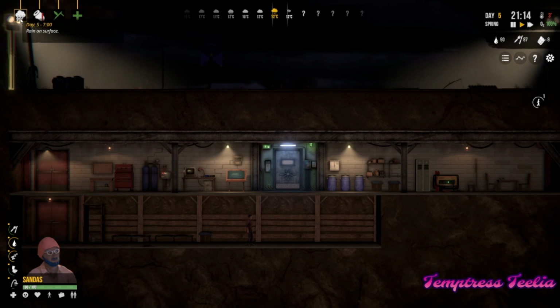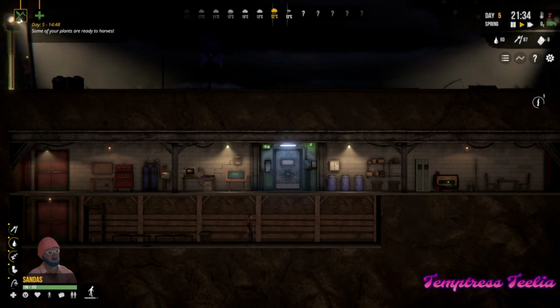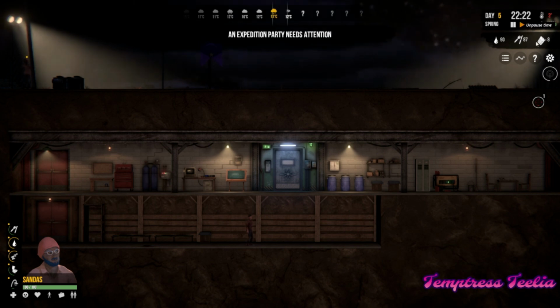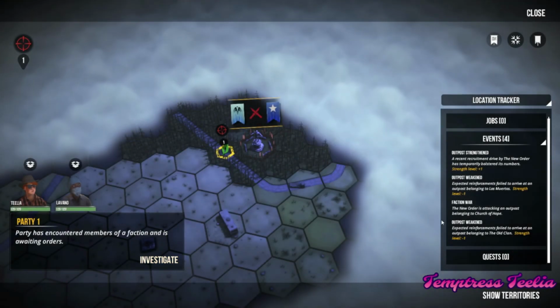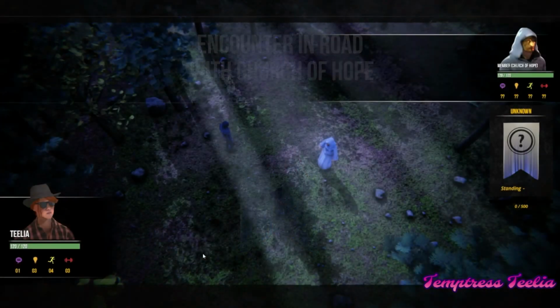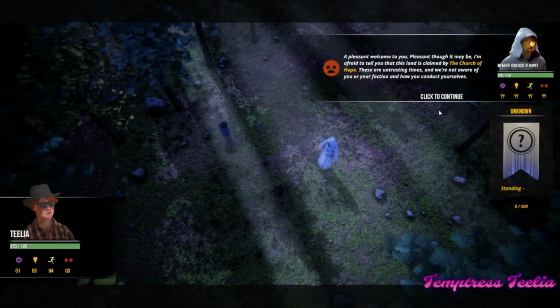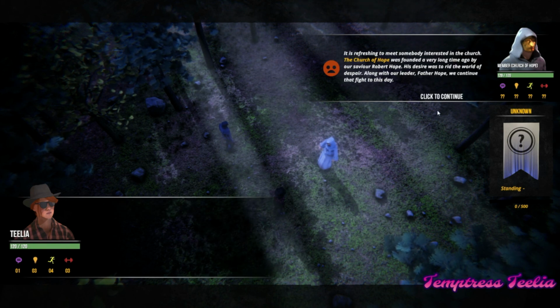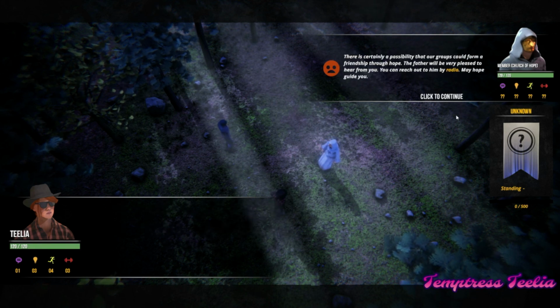Alright. So rain on the surface. We're at max capacity. We could build another tub. We got that. And we no longer have food poisoning. Alright, I think... Oh, let's see what this attention is. The Church of Hope. Okay, that's fine. Who are you? We already know who they are. Work together?